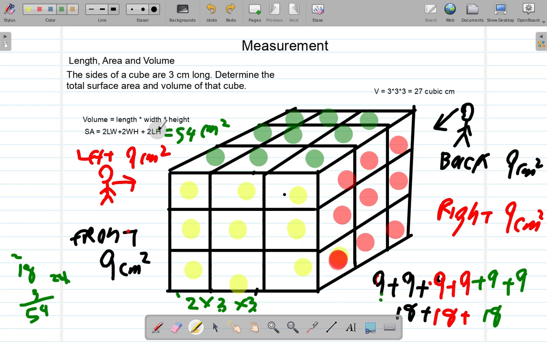Right? But don't try to remember any formula. It's better you understand the problem and quickly derive the formula. Those formulas that, well, some of the formulas that you might not be able to remember or remember properly, they are in the formula sheet of your exam. Alright? But we've looked at how you can actually count squares and count cubes to get the total surface area and the total volume of a cube. But you do have these formulas that you can use.